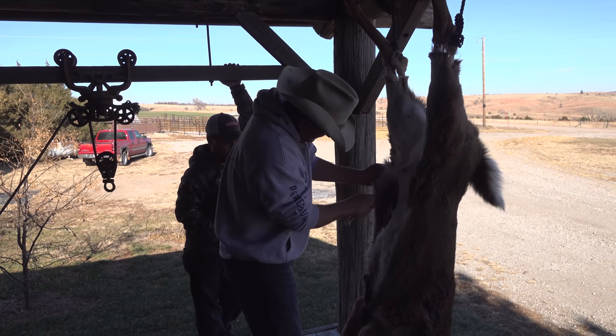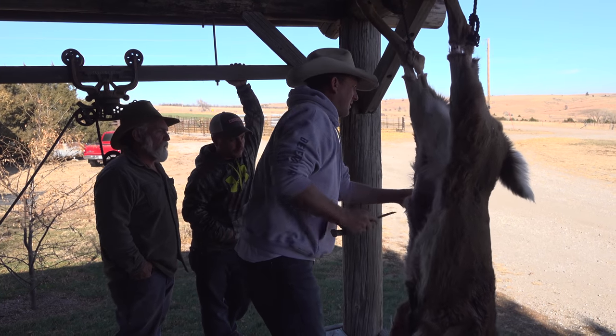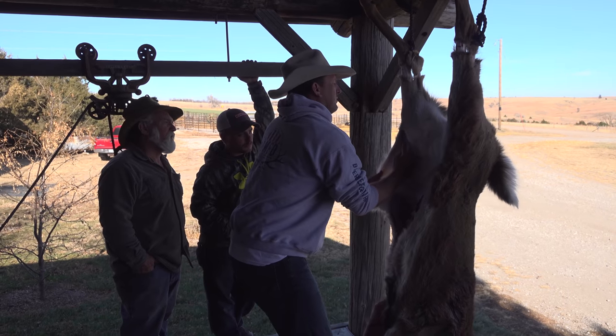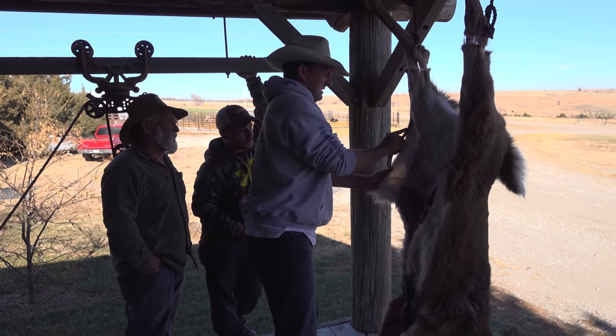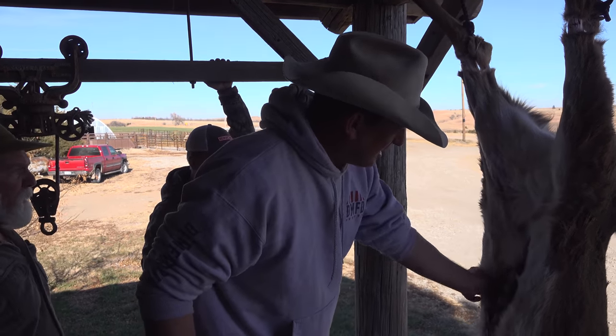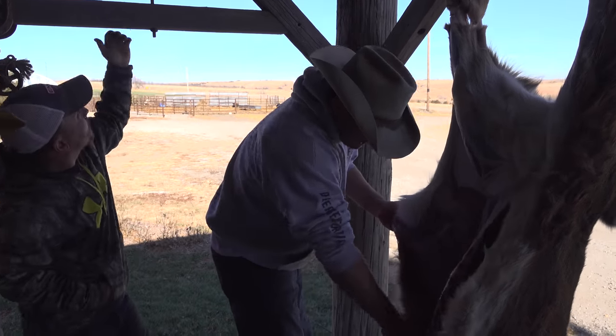To me, this is just as much a part of the hunt as sitting in the tree stand or sighting in your bow or anything else. Skinning game, cleaning game, getting ready to cook it is a monster part of what we do.